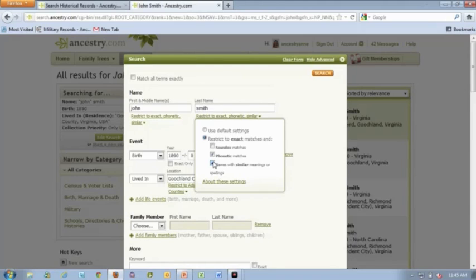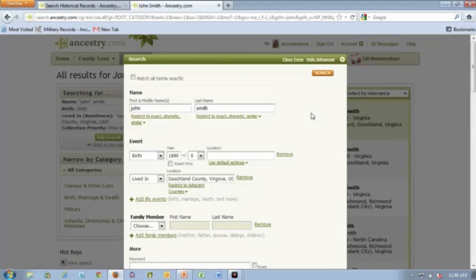Now, Soundex was used back in the days when everything was pretty much done on paper, and people would code names to the first letter, and then they used this algorithm. You can look it up on Wikipedia or whatever. And then they came up with 3 numbers, and those were used to encode different names. And then using those lookup tables, they would index it out into the different censuses, but you're going to get some really wacky results there. I only recommend that if you're really desperate and can't find who you're looking for. But you can play around with these and change them to however you want.